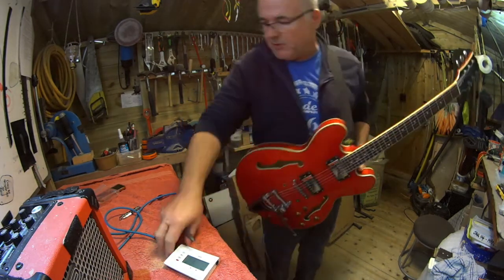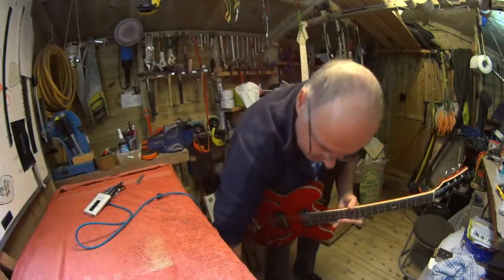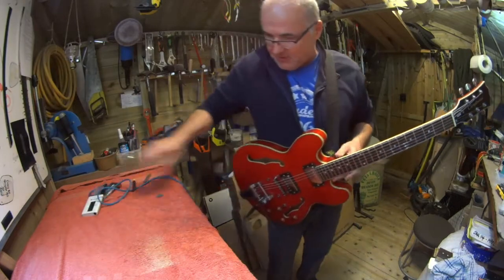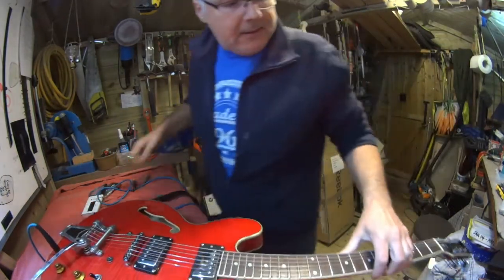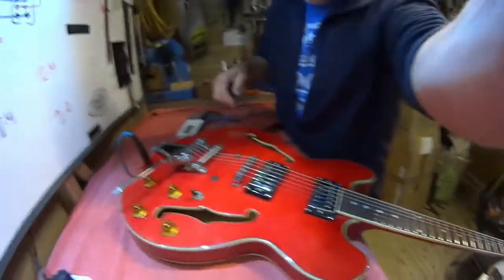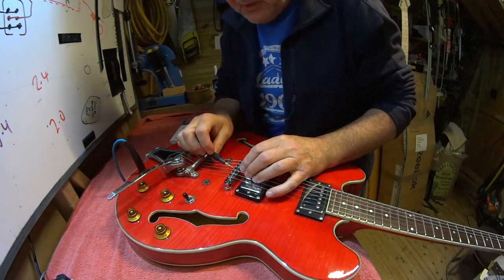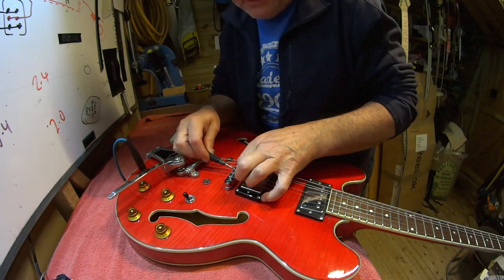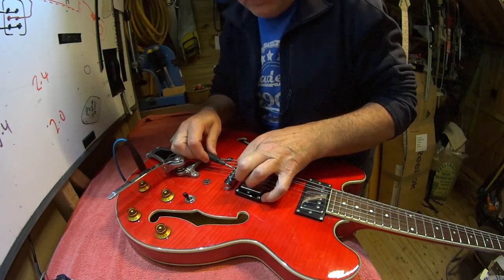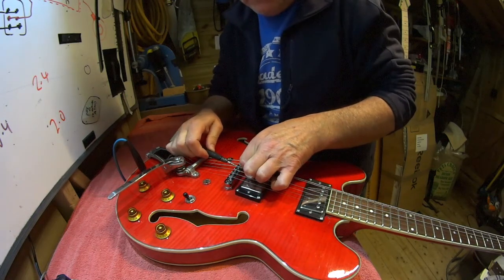I'm going to put this down to do it because it's nigh on impossible to do it in the standing up position, but we do need it in the up position to do the testing. Yeah, these three are good, so I'm going to do what I know tends to be the case. I can actually drag this out of the way. It's probably easier. And pull this one back, and it usually starts about there, that's the ideal spot, and then this one off, and then back.